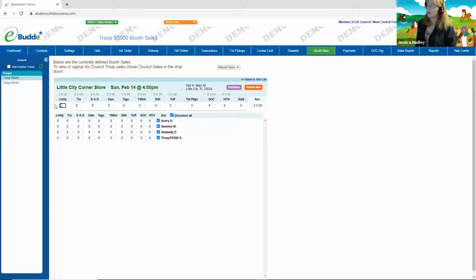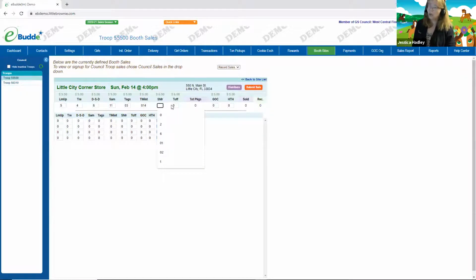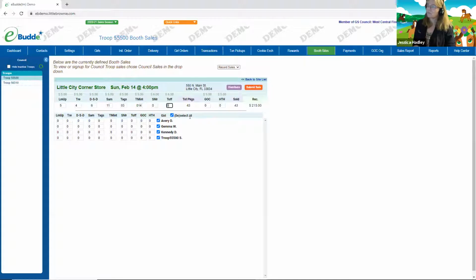So if you did 4 or 5 Lemon-Ups, 4 of the Trefoils, 6 of the Do-si-dos, 11 of the Samoas, 3 of the Tagalongs, and maybe 14 of the Thin Mints, and no S'mores, but we'll go, oop, gotta make it a 0. It'll give you little errors there, so just look and see what the error says. And then maybe we did 2 Toffee-tastic.